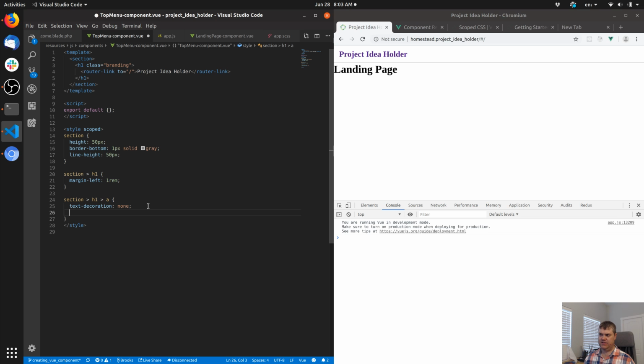The visited color. So the color is already black. Well, I need to set that. So color is, we'll make it black again. But that won't help here because I also need to do a section H1 a visited, and pretty much the exact same thing as unvisited.